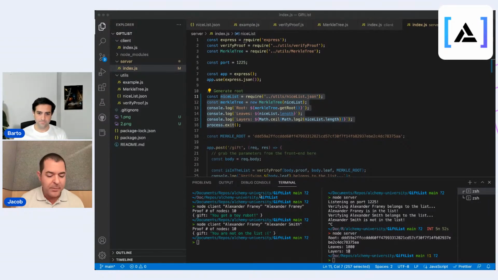Yeah, absolutely great answer. So to summarize that, if we have n leaves in the tree, since this is a binary tree structure, then the proof to be verified is only going to be log base 2 of n. So we get this kind of logarithmic scalability. And that's exactly why we built this tree structure. So awesome, you hit on that perfectly.